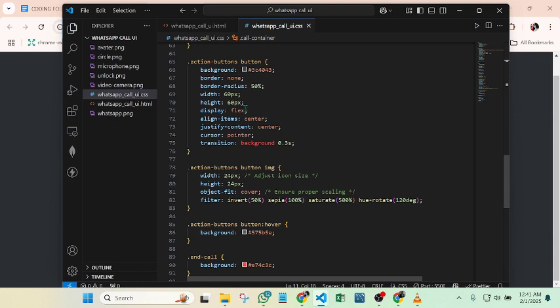I'll actually drop this file with you, so that in case you have some difficulty writing the code, you can cross-check and make your own file. But please don't copy and paste. Make sure that you write your code by yourself. What this will help you to do is that it will create a space in your mind, and some of these code here, you don't have to cram them. The more you play around with them, the more you work with them, the more they become part of you. But if you just copy and paste, you are only doing yourself a disservice.